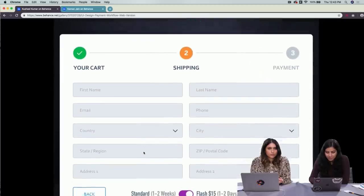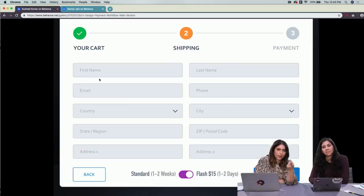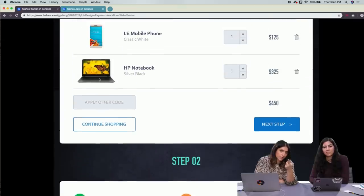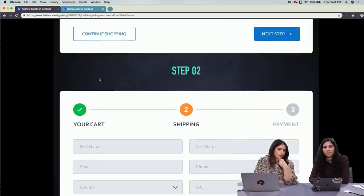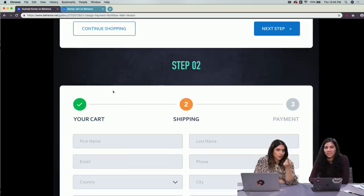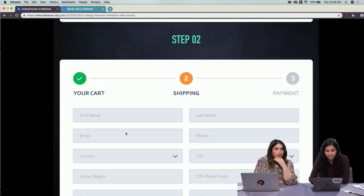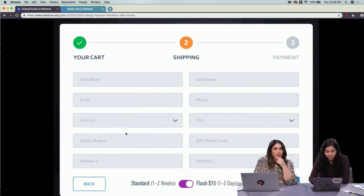Step two. So once again, we have all of the fields. Oh, see, it was a field. So go back up. You notice how this field, and it's a field. I wouldn't have guessed that it was a field. Me neither. You see? Okay, yeah. So now that I see it's clickable, it's an input field. See, Andrew said, I think it's an input field.